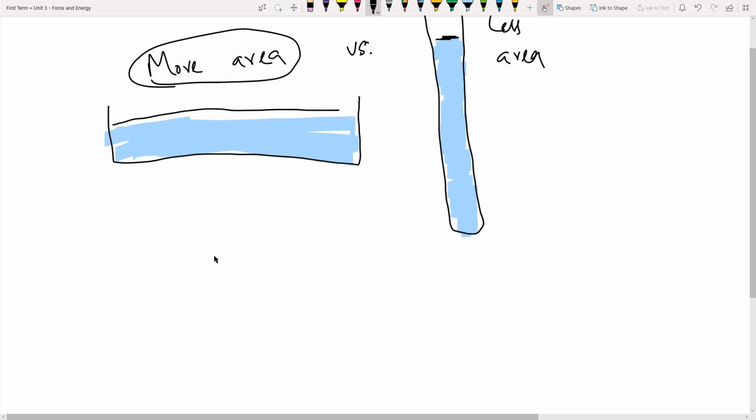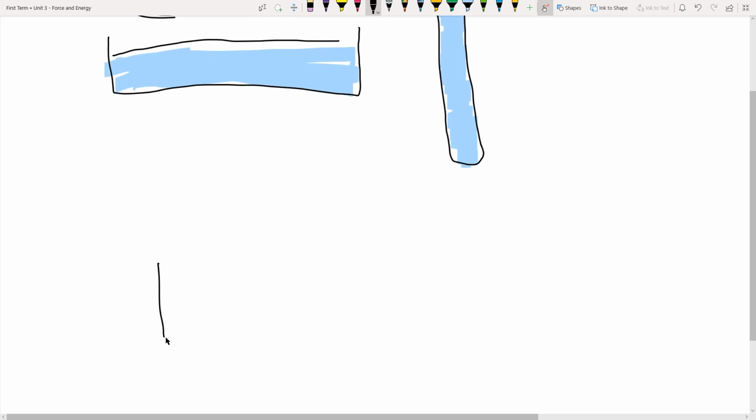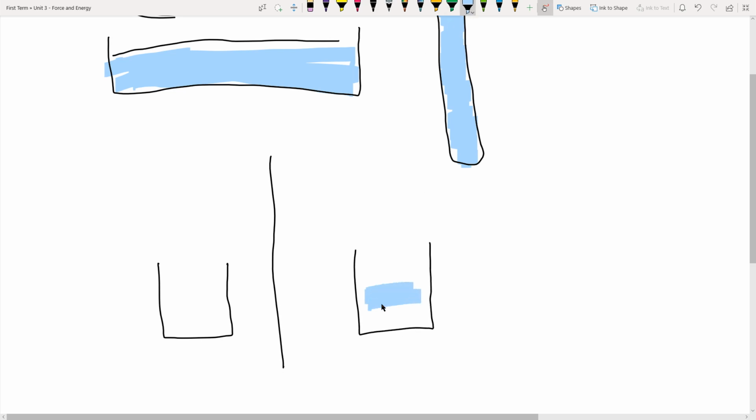Factor number two, the draft, right? Let's just say you have two beakers. I'm going to put a bar in there. You have two similar beakers. You have the same amount of water in them, right? But one is actually having wind blown over it. Please don't mind the color because I like OneNote having these colorful pens, right? One has airflow. Which one is going to have more evaporation? The one with the airflow.